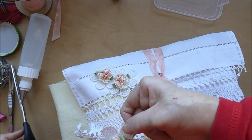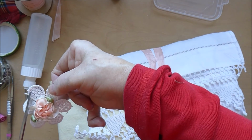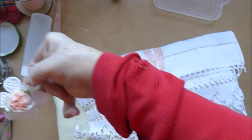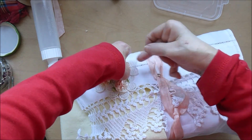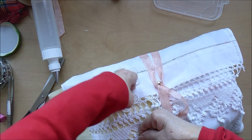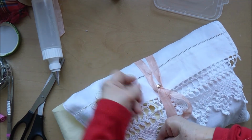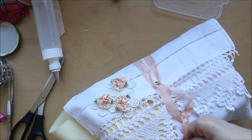Ooh, those little bits sticking off, I don't like them. Hope the Fabri-Tac doesn't dry too quick. Okay, that'll do. Nestle that one in there. There we are. Nice little cluster of gorgeous rosettes and flowers.